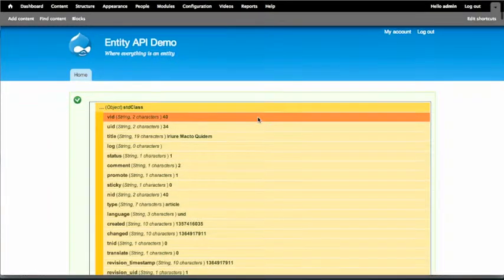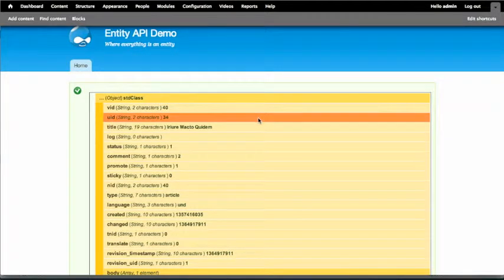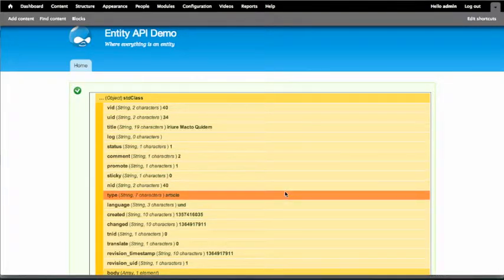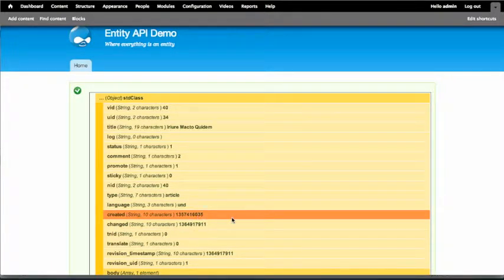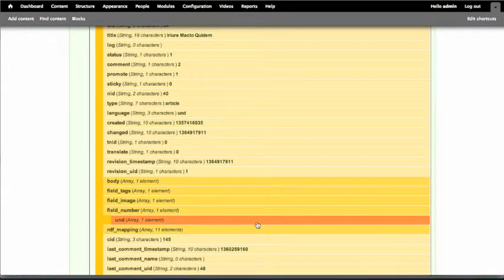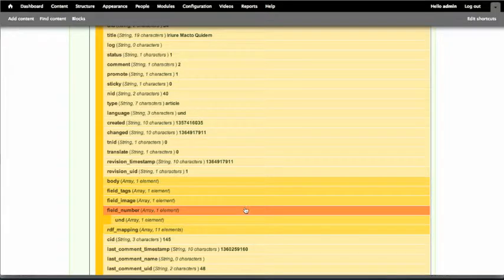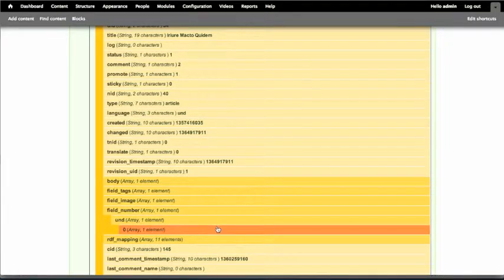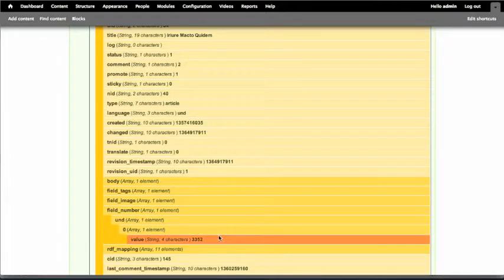So where metadata wrappers really come into use when writing our code is accessing the value of the various fields and properties attached to our node object in this case, or it could be our video entity object. Whatever the case is, we're dealing with accessing the value of these things. Like, for example, the created property has this timestamp. This field_number field has its value. But you notice that accessing that value is a little difficult. You need to go node, field number, the language, and the delta, and then you can finally get down to the actual value. The code to do something like that in our module would look like this.